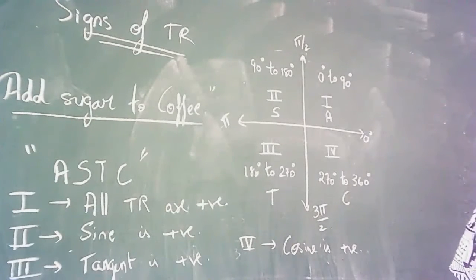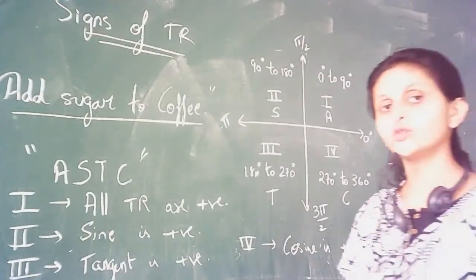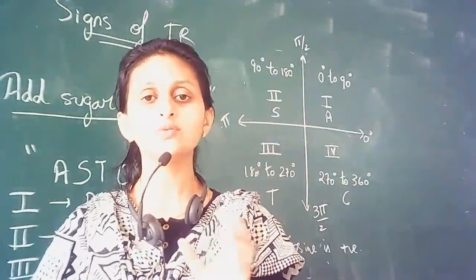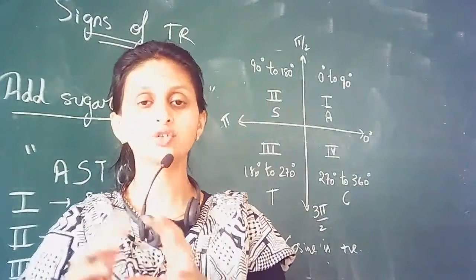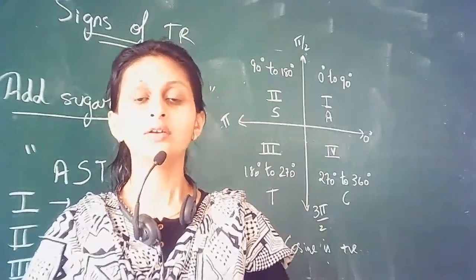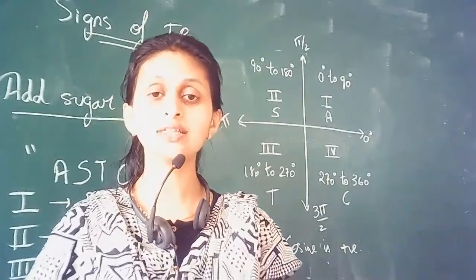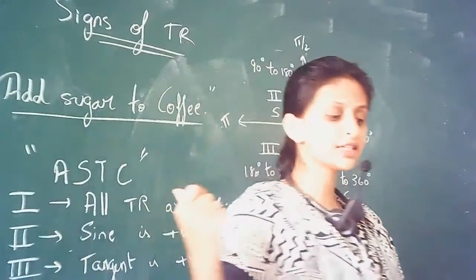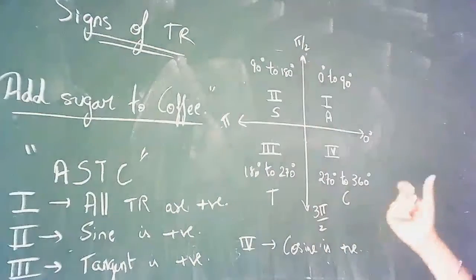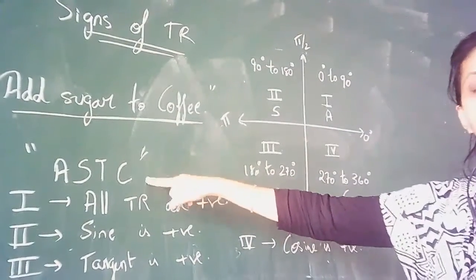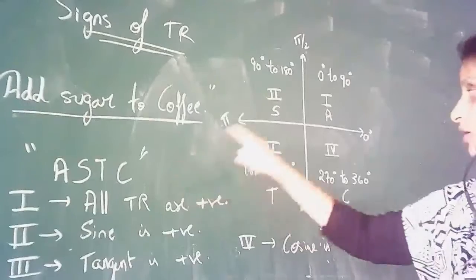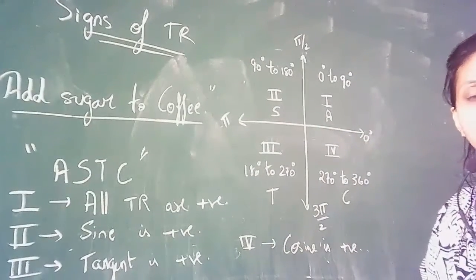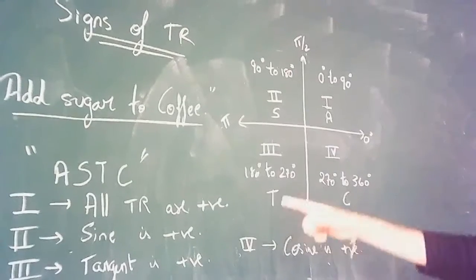This is a very important concept, students, because if we want to find the values of trigonometric ratios of different angles, the sign is most important. In which quadrant it is lying, or what is the sign of the trigonometric ratio, these things must be clear to us first. Is this clear to everyone? ASTC rule? So whenever I say ASTC, everyone should understand what I am saying. About quadrants I am speaking, about signs of trigonometric ratios I am speaking. Right? Is this thing clear?